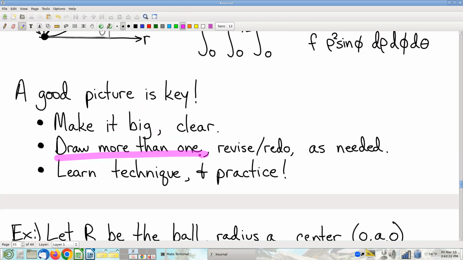So I already said this, but you might need more than one, like I did in this example here. You might need to go through a revise and redo process. You've probably noticed this on the homework, that some of the things that you have to draw, they give you all these surfaces. And you're like, what does this solid look like? It's bounded by these things. And you draw the surfaces first, which helps you kind of see your solid, but it also makes for a messy picture. And then from that, you learn something about the solid, then you redo and make a better second picture. Sometimes you need a third, right, depending on how hard it is. So anyway, entertain that possibility.